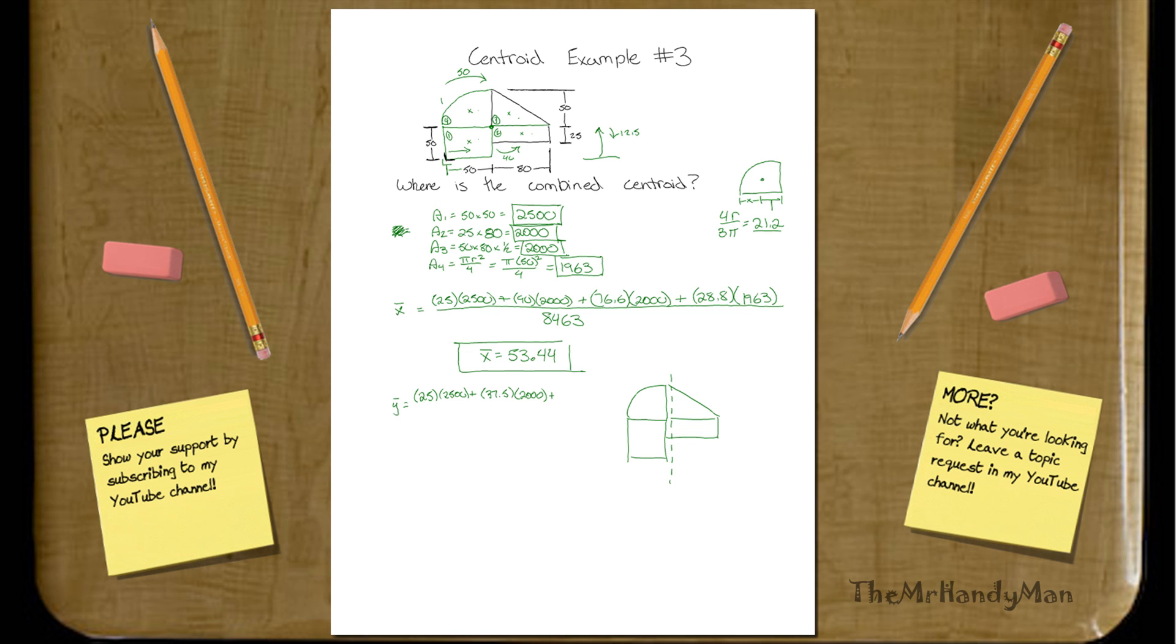Plus, now, you have to work your way to a y coordinate, y coordinate right here. This is going to be 50, plus, 1 third of 50. So, it would be 50 over 3. So, 50 plus, 50 divided by 3, which is going to be about 66.7, say. So, 66.7, times, once again, 2,000. Let me just drop down here, so I don't ruin the picture.